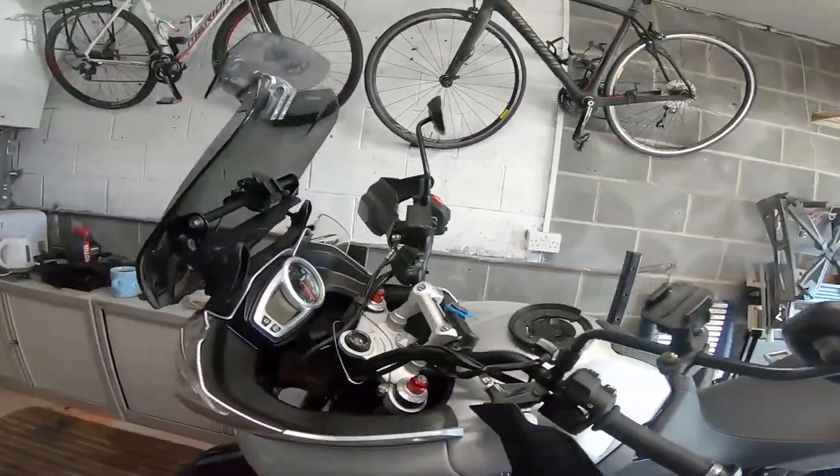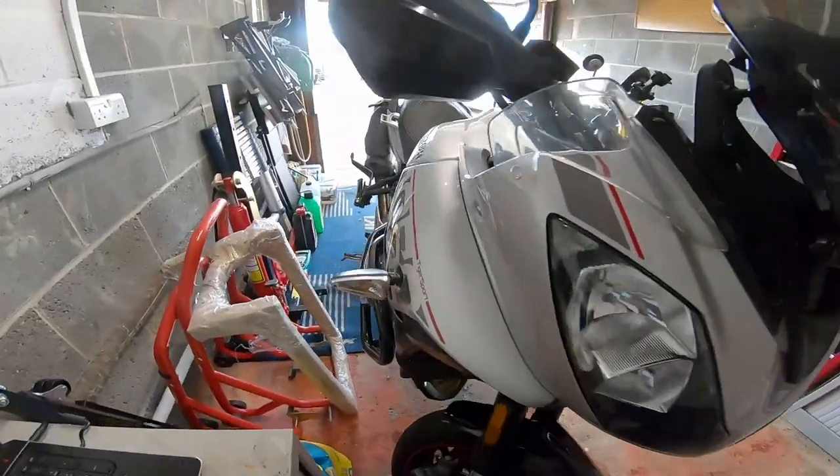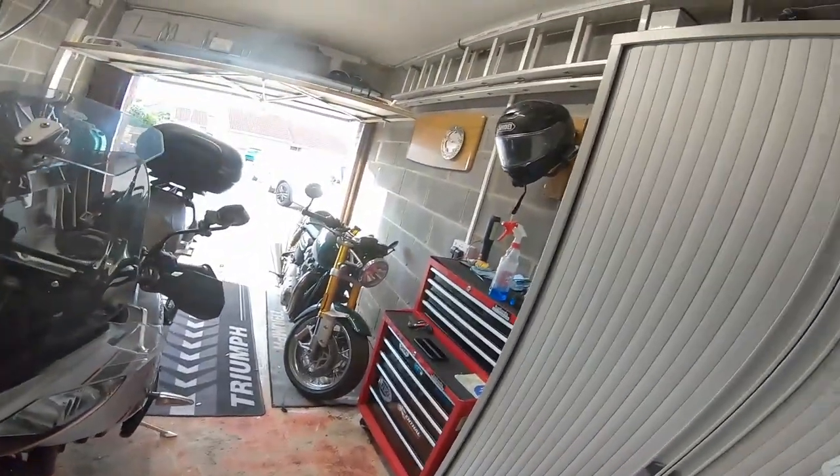The bike is now put back together and washed. The only thing I didn't do was the valve clearances — there's no point doing them because if they're wrong that's out of my depth, and people say you'll know if there's a problem. I'll wait till the next big service and get those done by someone I know and trust, not Triumph. Next part we've got the forks to do — new fork oil, headstock bearing lubrication and resetting, and then re-lubricating the linkages on the suspension.